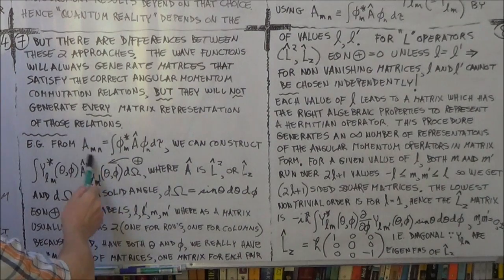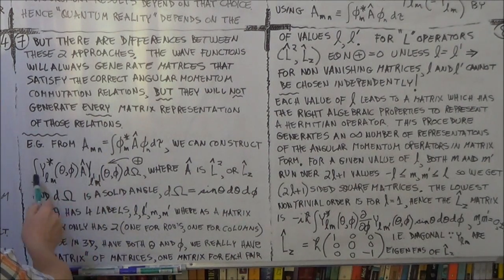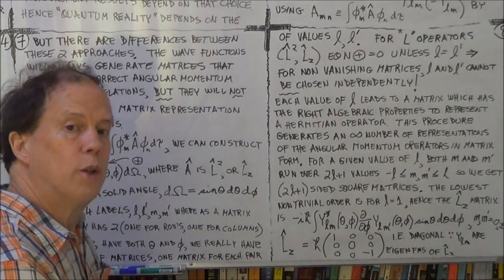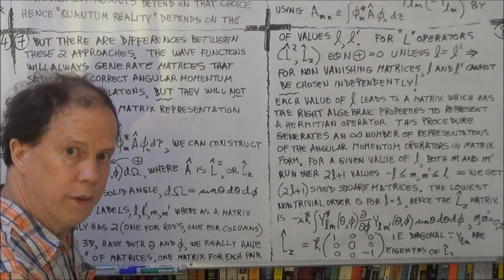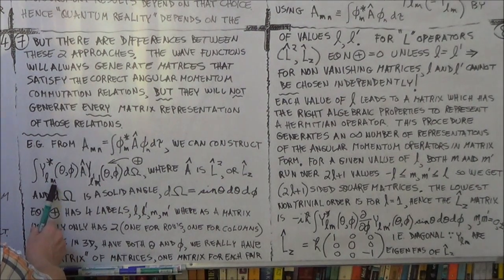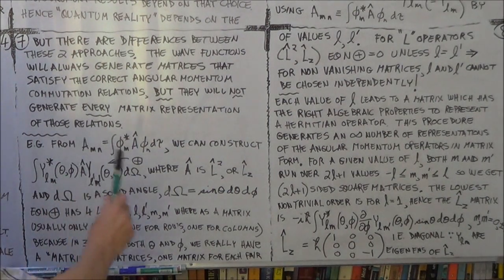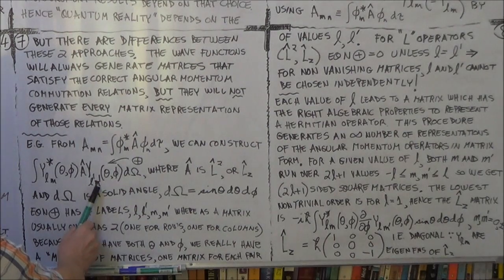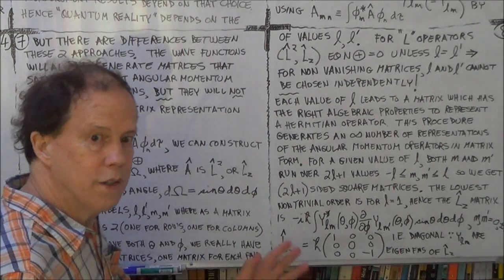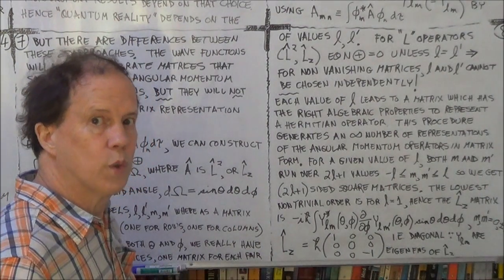So this is one element of, well, you look on this as a matrix element, and that matrix is of size 2L plus 1 squared. Follow that? Because you can have 2L plus 1 different values of M here, and you can have 2L plus 1 different values of M dashed. So the matrix that corresponds to this is of size 2L plus 1 squared.